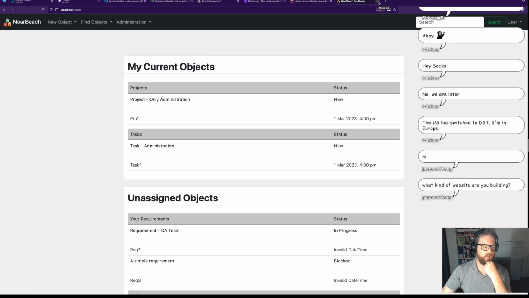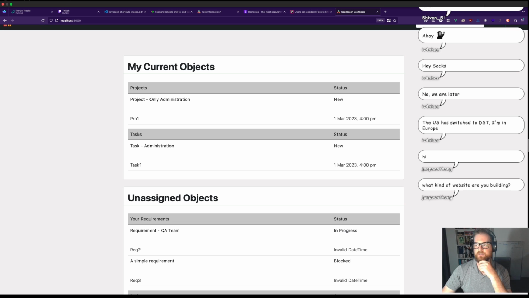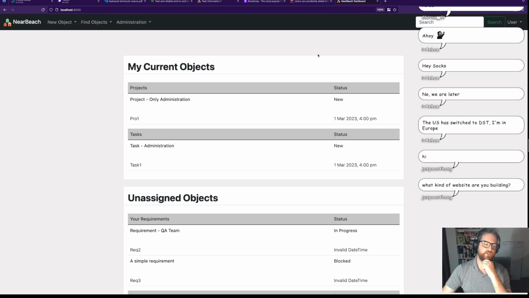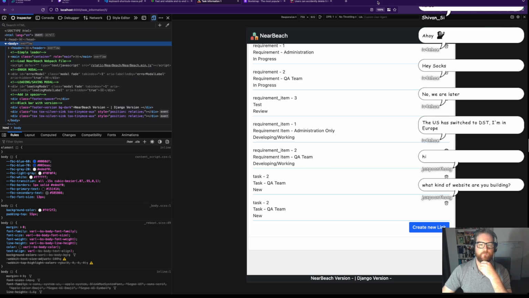Hopefully I'll do the next release soon, which is going to be a massive leap because we're making some massive database changes, and yeah, it's going to be ruthless. From that point on, I want to stabilize NearBeach to the point where it can actually be utilized.